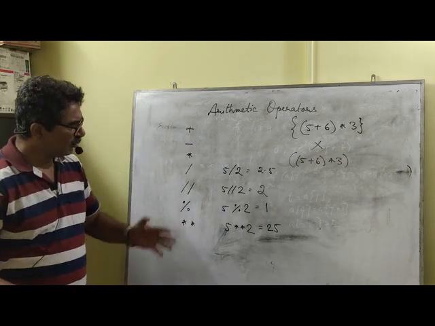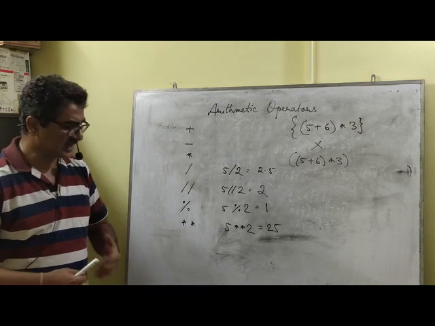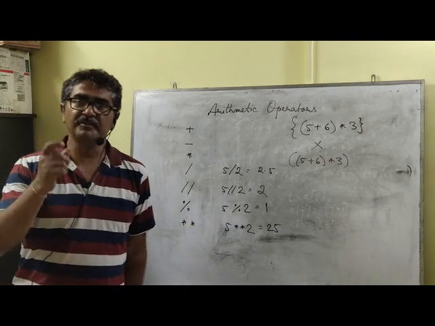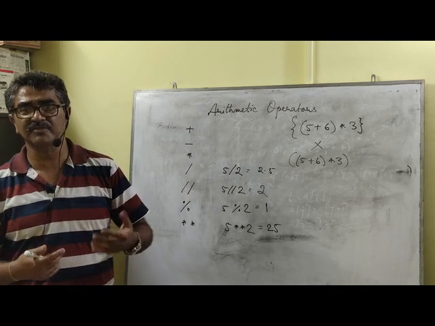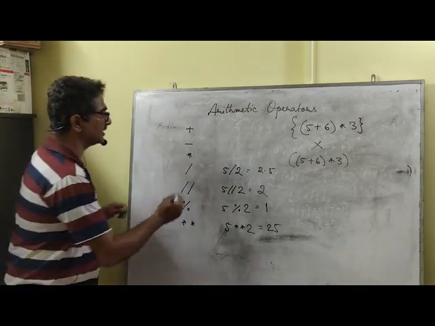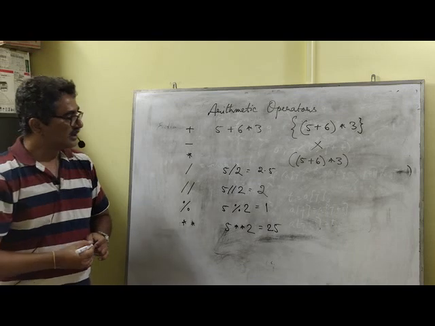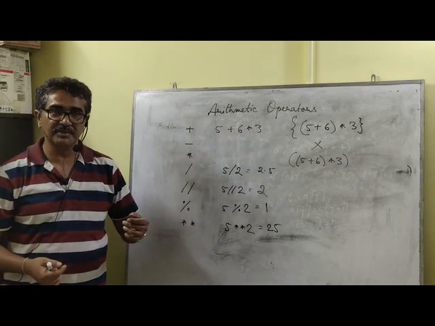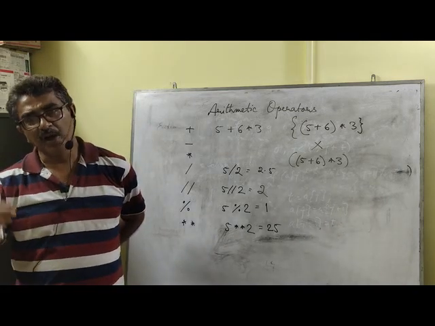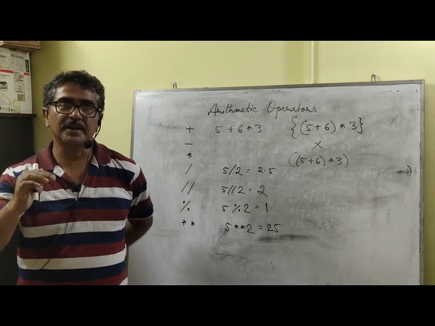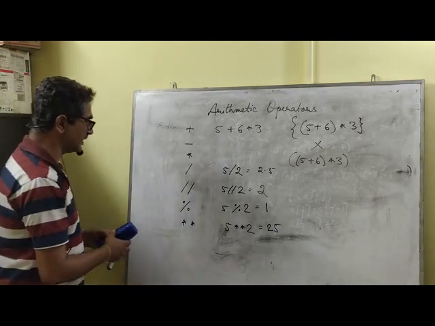Next, what we are going to learn is the process of evaluation. That is, which operation will be done first when we have a huge mathematical expression. So we need to understand the precedence of operations. Suppose I have an expression something like this: 5 plus 6 into 3. Here in mathematics we know that multiplication will be done first, followed by addition. So here also we need to understand how the different mathematical operators are evaluated. So how do we do this? Let me make you understand.